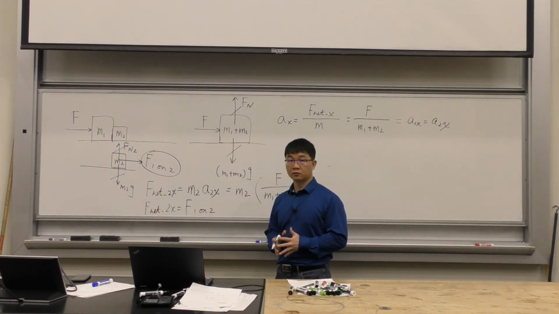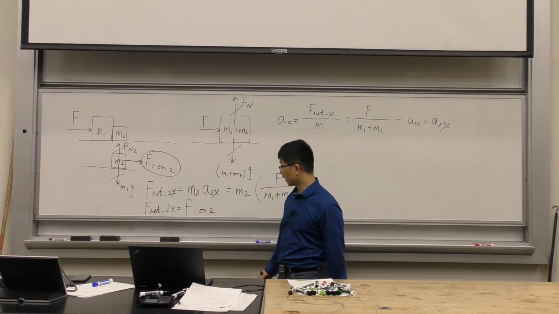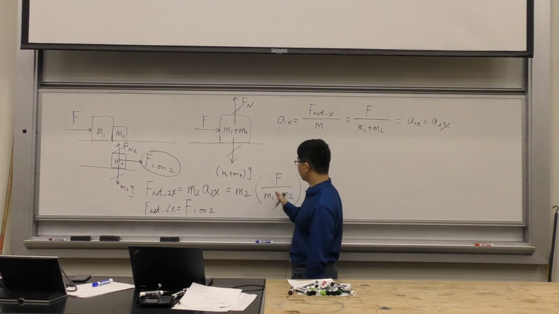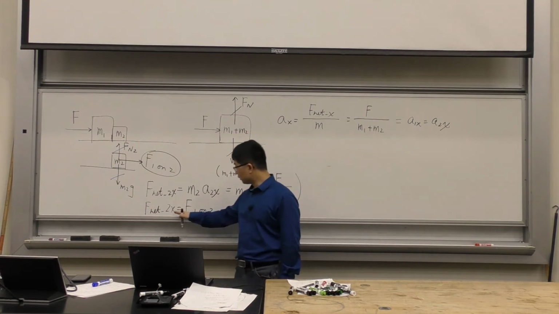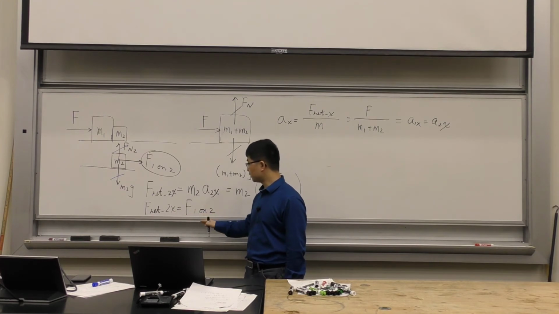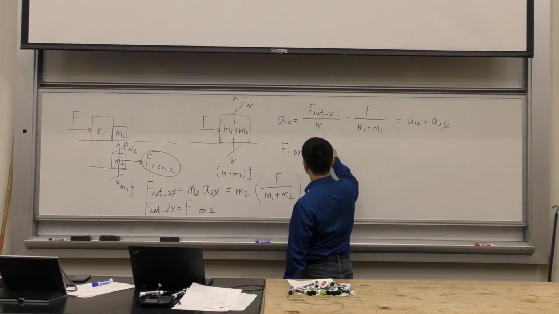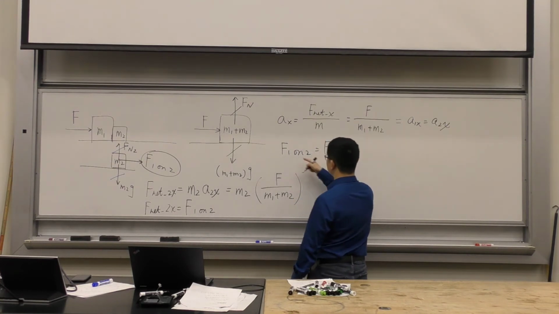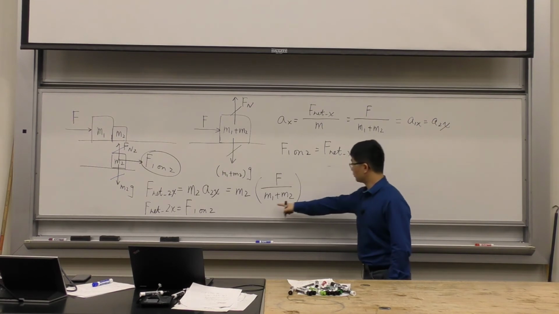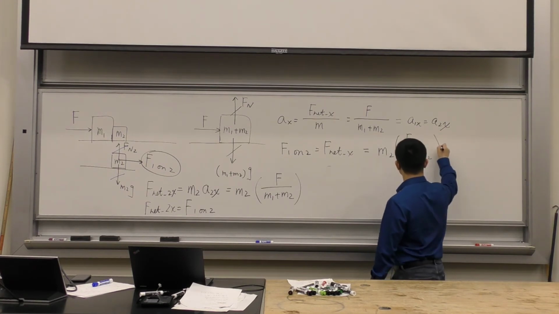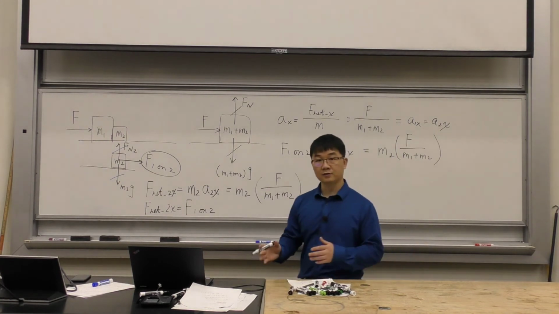But in principle, they're not always the same force, okay? But in this case, if I find the net force using these symbols, and then I also realize that the net force is just going to be the force from 1 on 2, my answer for this part is going to be this expression, because the net force is equal to the force from 1 on 2. So that's going to be my answer, okay?